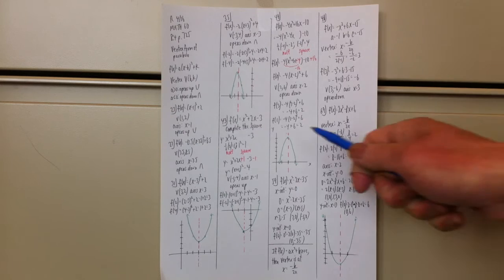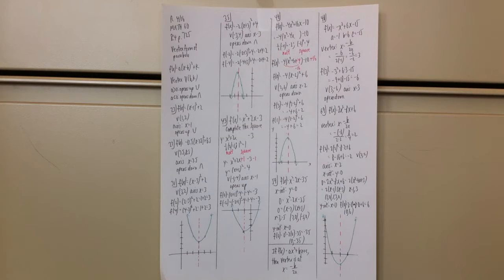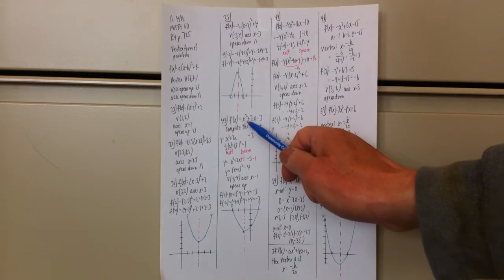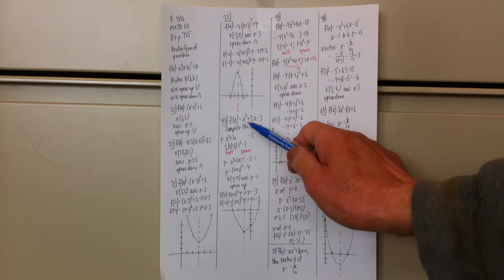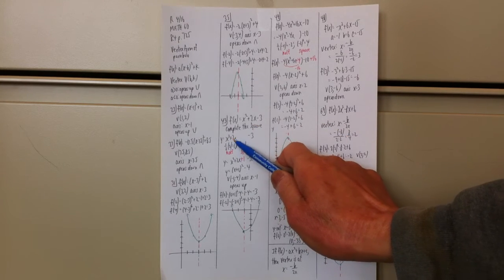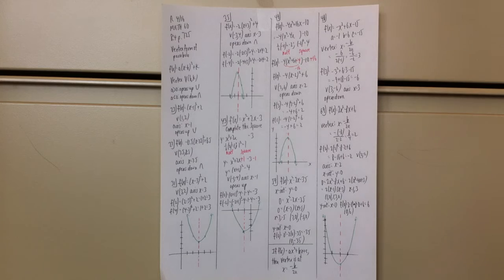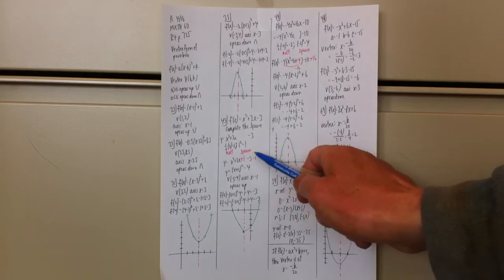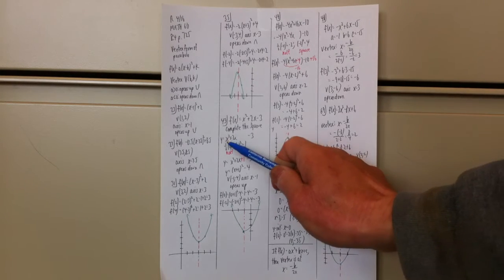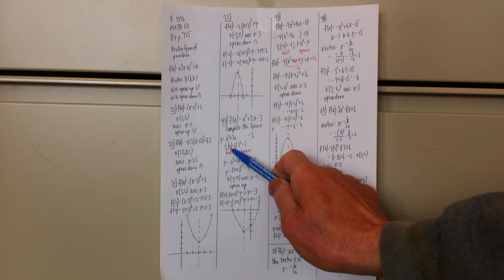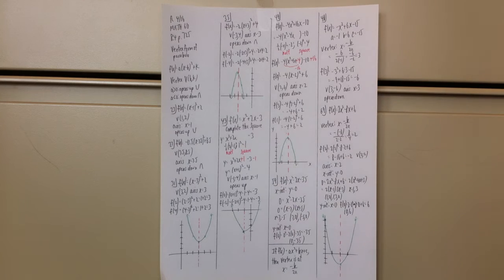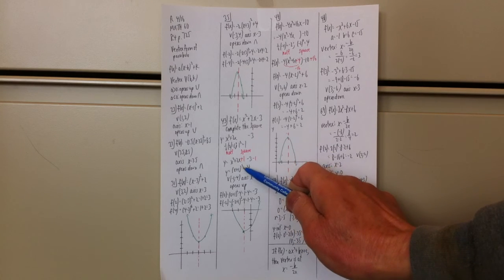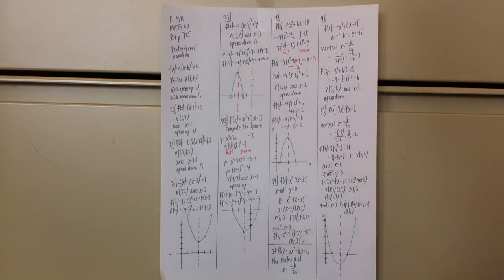Number 43, in order to get this to look like vertex form, we have to complete the square. It's a variation of completing the square that we did earlier. f of x equals x squared plus 2x minus 3. What you do this time is separate out the negative 3, so x squared plus 2x, leave a space, and then negative 3. Then I do my half and square business that I did before. So half the coefficient of x, half of 2 is 1. That's the half part. Then the square, 1 squared is equal to 1. So back here in red, I add 1, and then I immediately subtract 1.